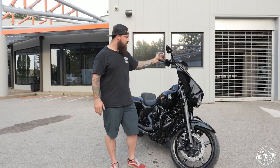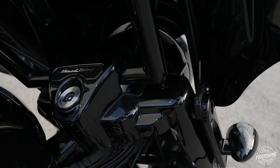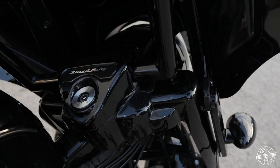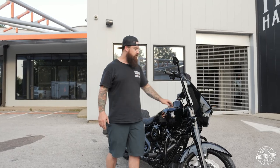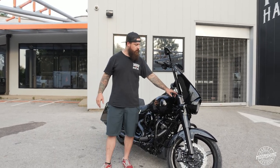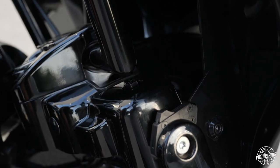We also ran Öhlins suspension up front. This is the NIX 22 kit. The reason why we went with this, because of course it's Öhlins, it's top tier, it's hard to beat. We wanted some type of adjustment on here. So Jordan actually drilled the nacelle right here, if Randy can zoom in and see. We drilled the nacelle to be able to get to the adjustment. So if he's out there and he wants any more compression, any more rebound on the suspension, it's an easy access to get.